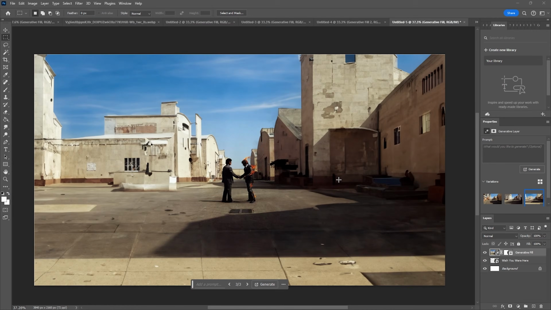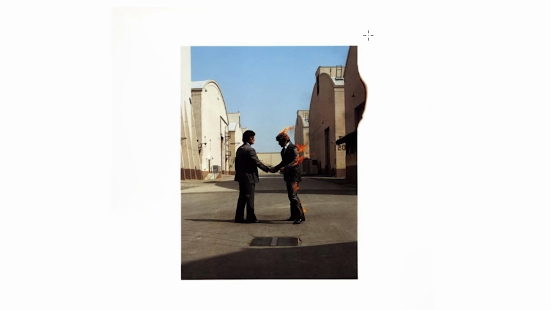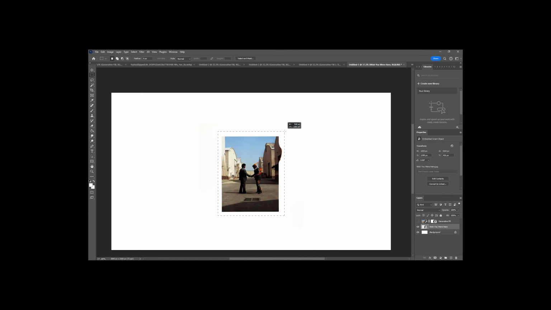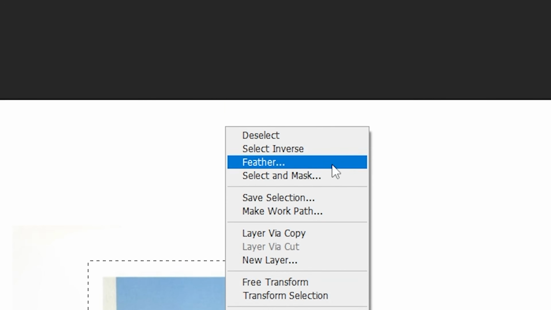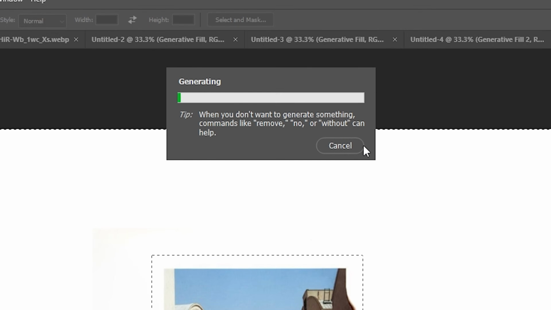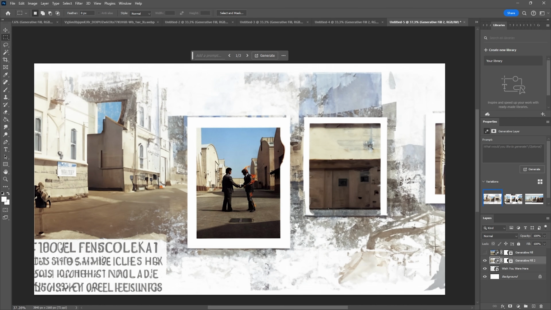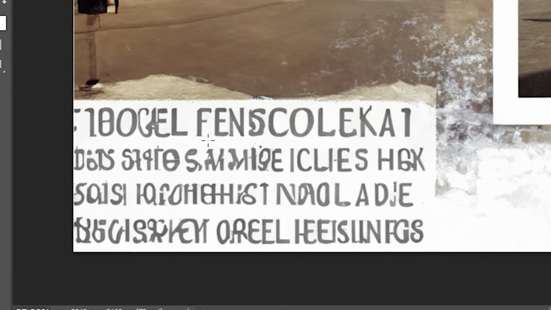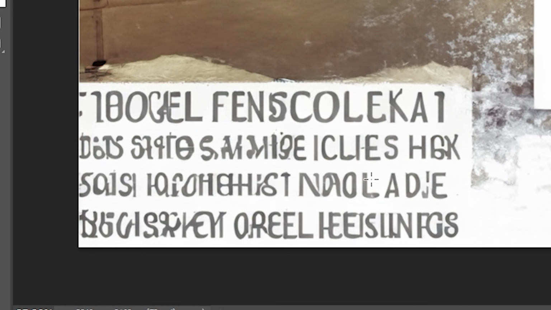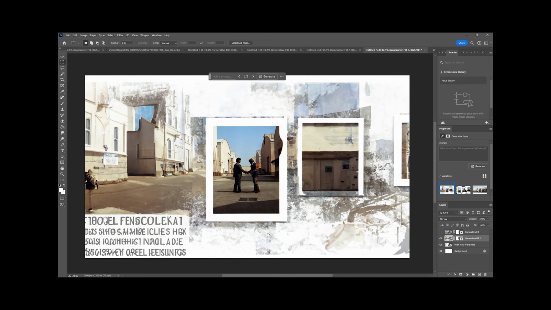That works quite well. Okay, let's do another one, but like this. I really don't know how it's going to handle this. It might just make it white, to be honest. Select inverse, generate. Oh wow, that is more than I expected. So we got some text here that says 10 Ogle Fen Iskolat A1. I'm not going to even try and read the rest.